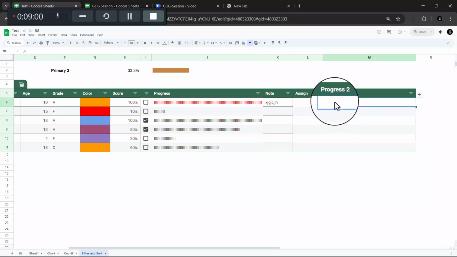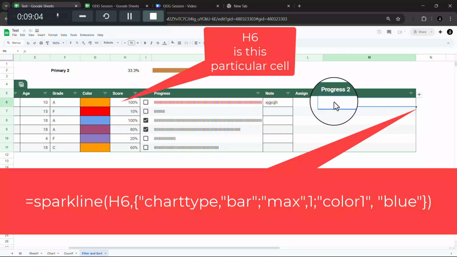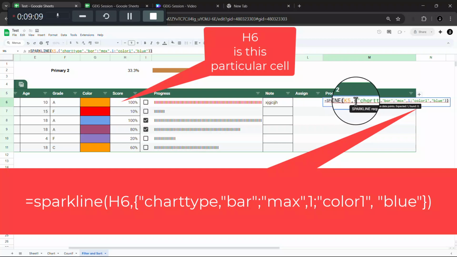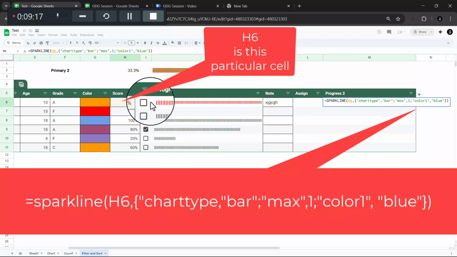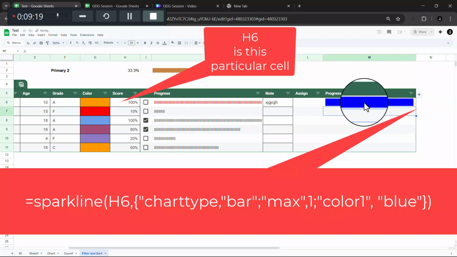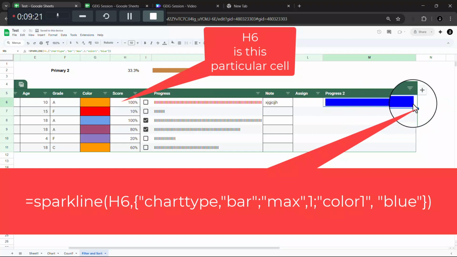To do that, I've already copied the formula just so we speed things up. I'm going to paste it here and change this K5 to this, and I'll press enter. So you can see now it's 100%. I can click here, then let me drag it.